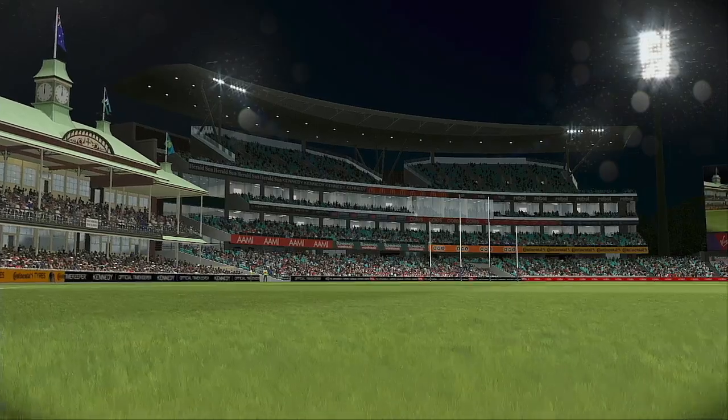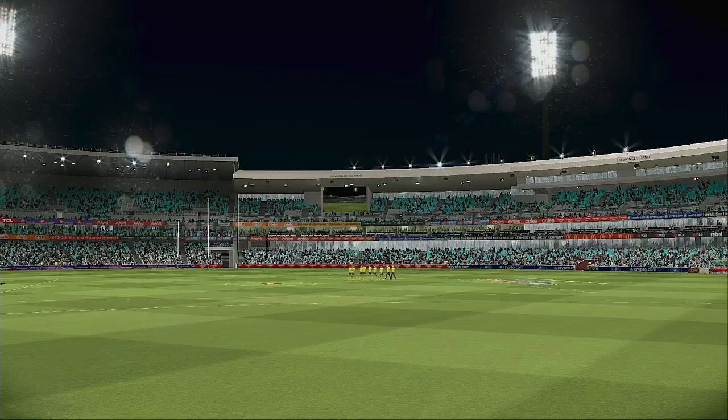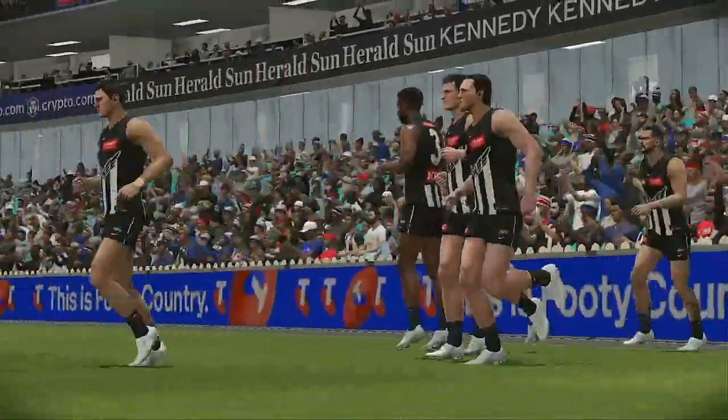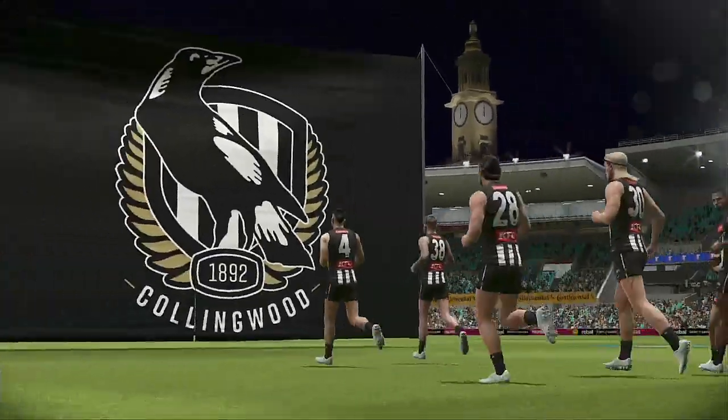You're with us today for an exhibition match between Sydney and Collingwood. Pre-season matches are great opportunities to try out new tactics and set plays, but they're also vital for building momentum into the season proper. The skipper leads their team out onto the field.